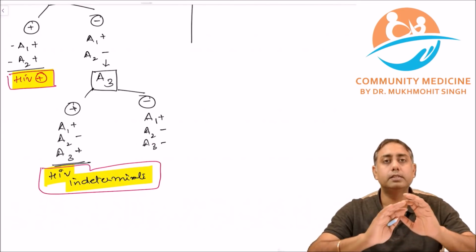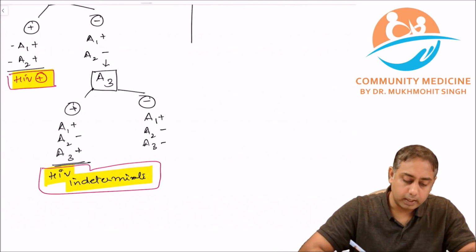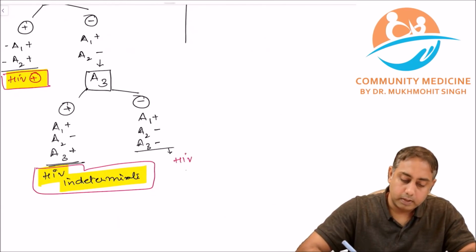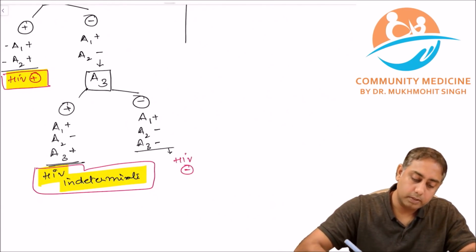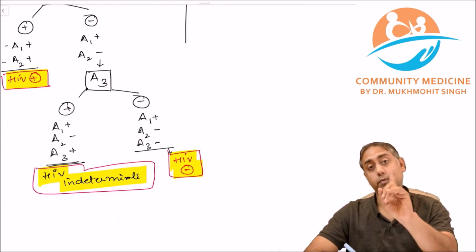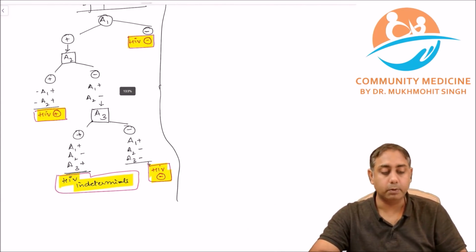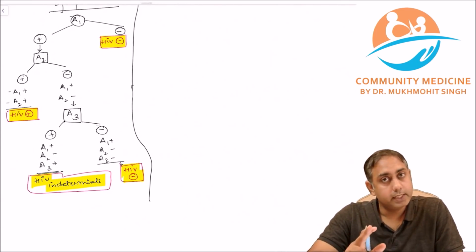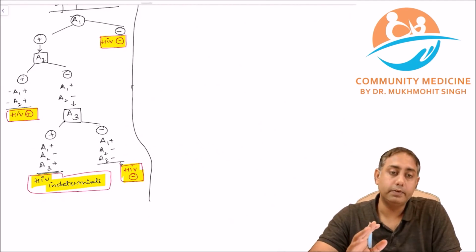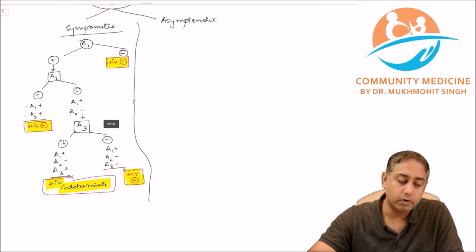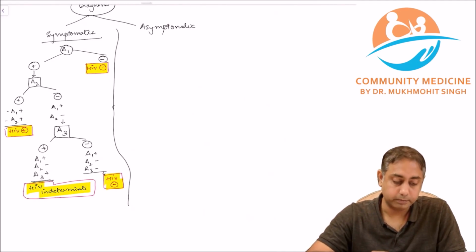This patient is declared as HIV negative. So you don't need to worry about this patient, in spite of the fact that there was 1 assay which was positive and that he was symptomatic. If 2 assays are negative out of 3, this is HIV negative. What we do to these positive-negative cases is a separate story. We'll discuss that later. So that's how we talk about these symptomatic cases.